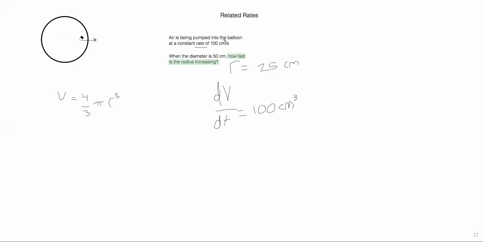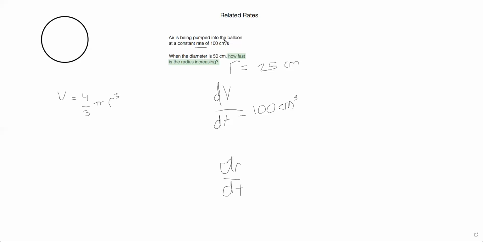We have the derivative of the volume with respect to time, but what we don't have is the derivative of radius with respect to time. We want to have the derivative of the radius as well. So what would be the notation for the derivative of the radius with respect to time? I'm assuming dr over dt. Excellent. Very good. dR/dt, and that's what they want us to find.